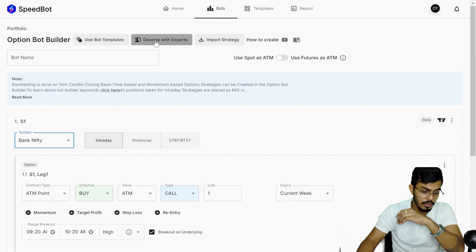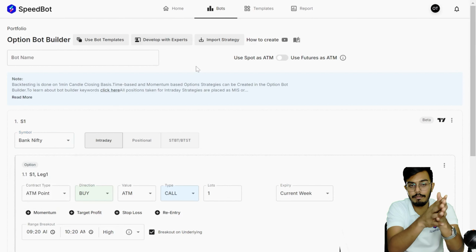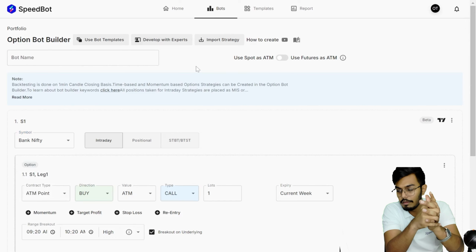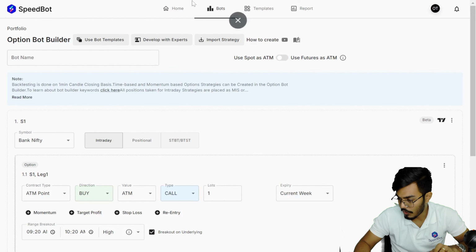You can mention your query and we'll be happy to enable it for you. Given that the liquidity is pretty low and the volatility is pretty high in the Bankex derivatives contracts, you can just mention it to us and we'll be happy to enable the symbol for you. Now let's move on to the next question.